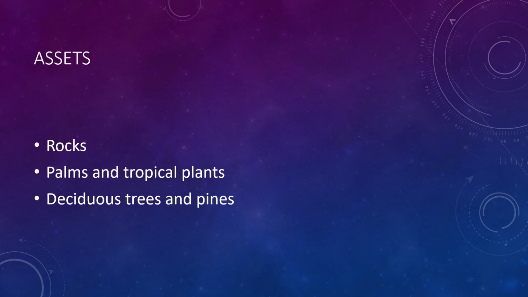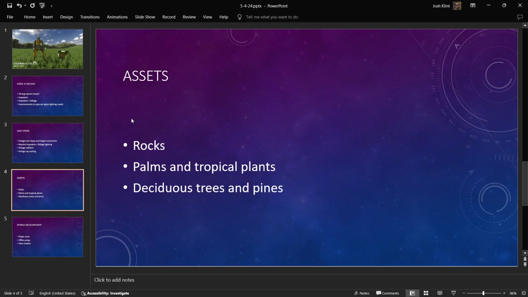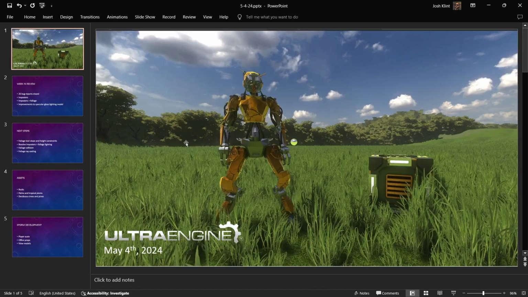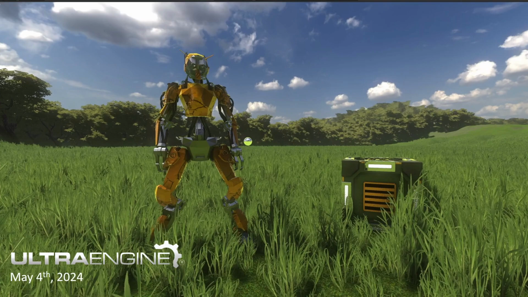Deciduous trees and pines are a problem. Now, I do have a big set of trees, and that's where these come from. The foliage on these is actually excellent, and it looks really good. The problem is the trunks are too low poly. I have the original 3ds Max files.